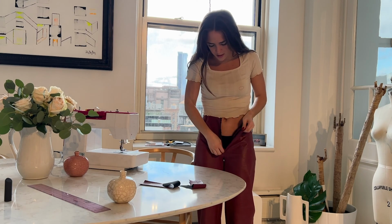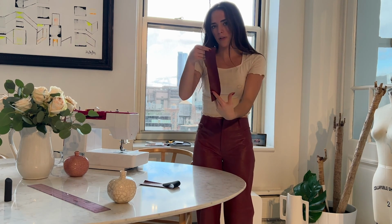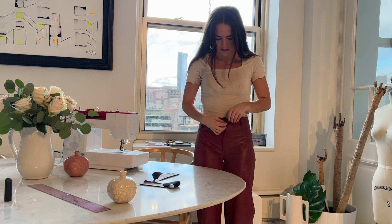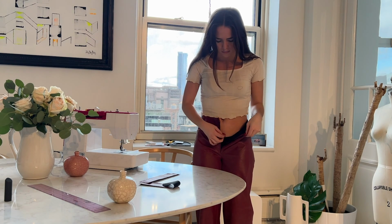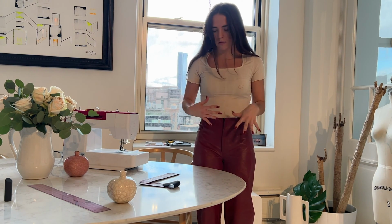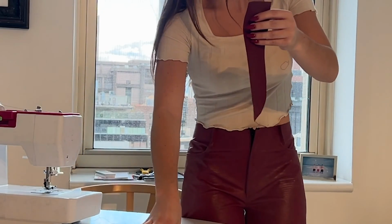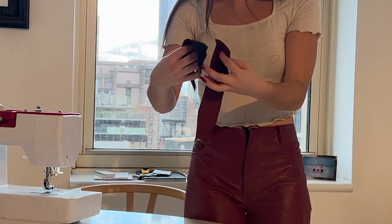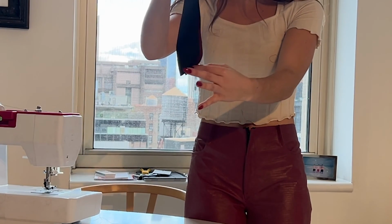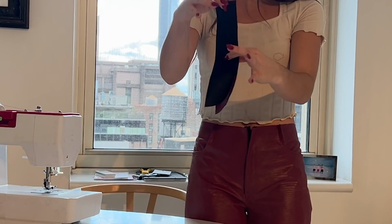So as you can see, the zipper is in place, and now we're going to take these flaps that we cut out earlier to place them behind the zipper, because on regular pants, you wouldn't just have the zipper exposed, because you don't want the zipper to be too close to your skin. So taking these two pieces, we're going to put them face to face like this, and just sew around this edge, leaving the top part open up here so we can turn it inside out.